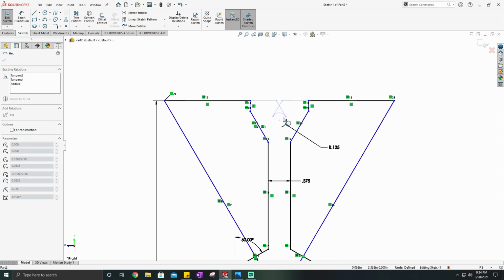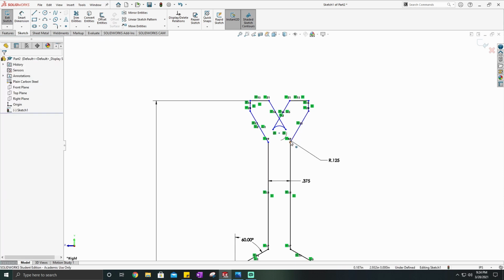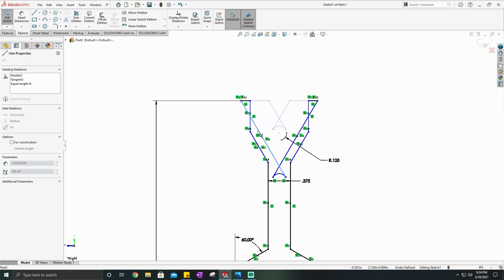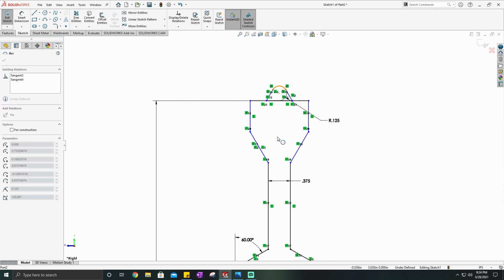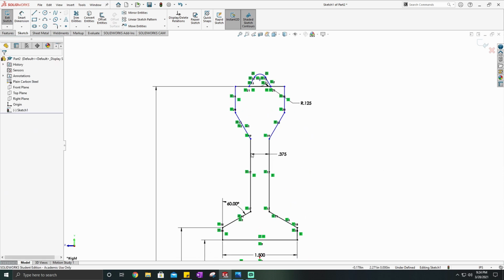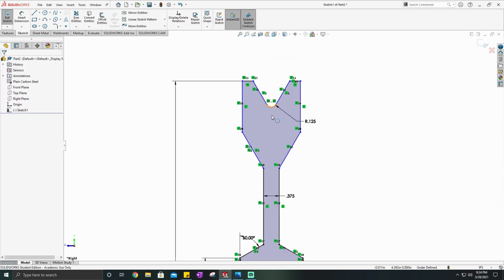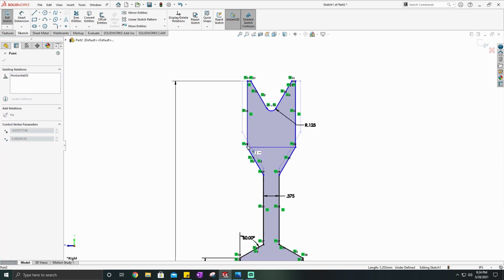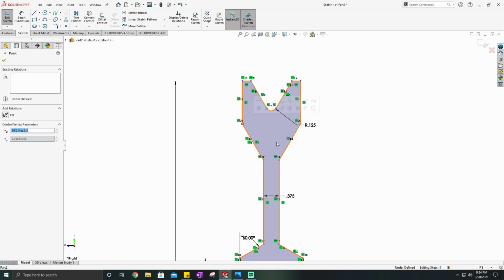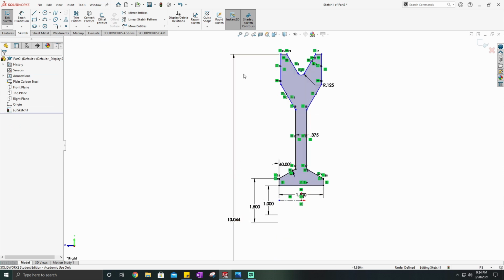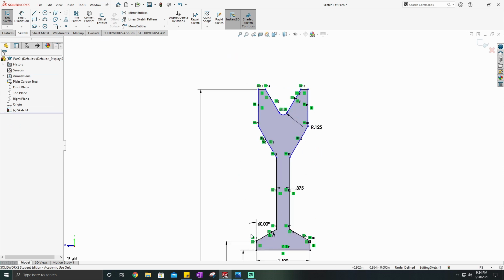Let's get these to go the right way. I do not know why it's like that. If that happens, you can just Control-Z out of it. Sometimes SolidWorks does that where it likes to jump through once you place a dimension. See how these are like really tall, and I'm trying to make it really short all of a sudden? So one of the ways you can do that is either place other dimensions first before creating this one. So I can actually leave this right here, and I can just change that later.